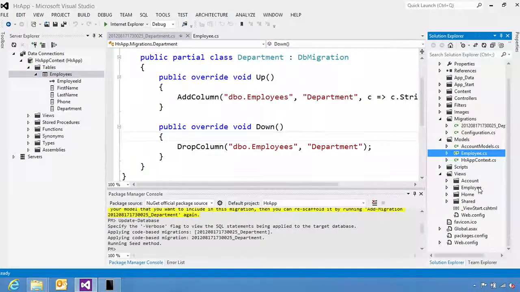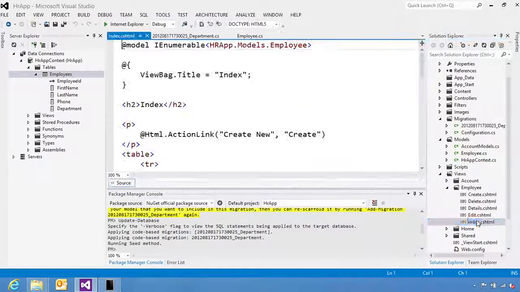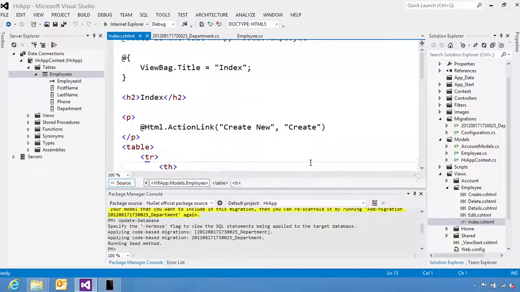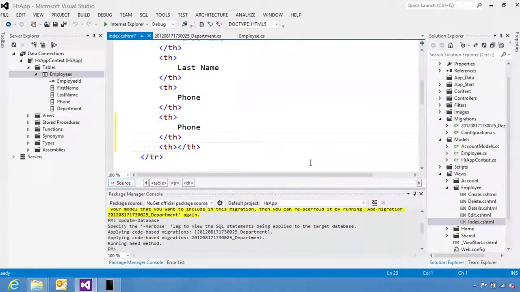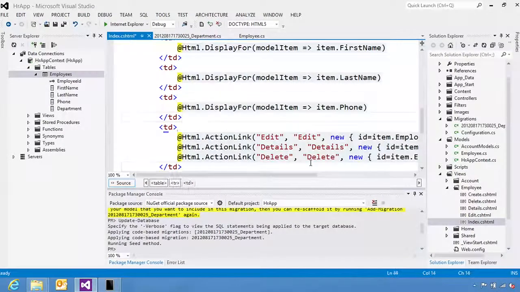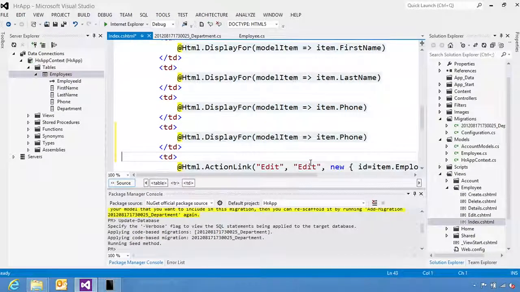So let's just go and quickly add, let me open a file up here. What I want to do is add support for that column to my code. So I'm just going to add a header here. This is just text in my HTML. Here we go. Now that I have the department in here, I'm going to go and add the same code to display the column from the database. I'll just copy this phone field here, and we'll change that to say department instead of phone.